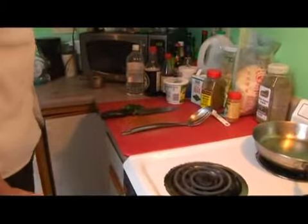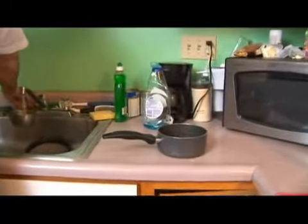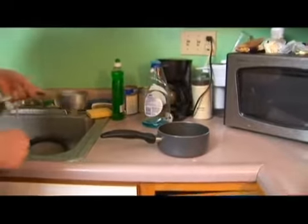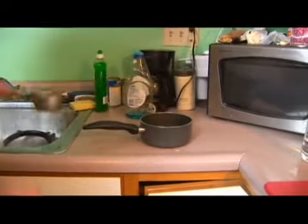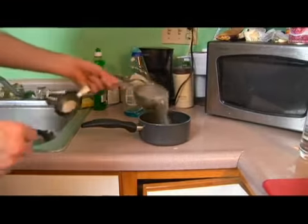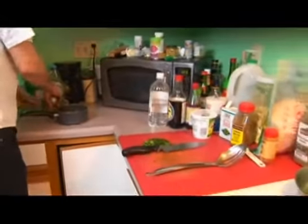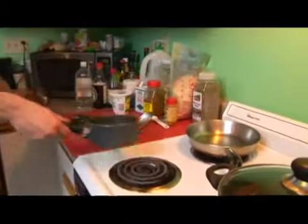So now we're going to start making our rice. We're going to do that by making a vegetable stock. Going to measure out 2 cups of water. We'll bring this back to our burner.